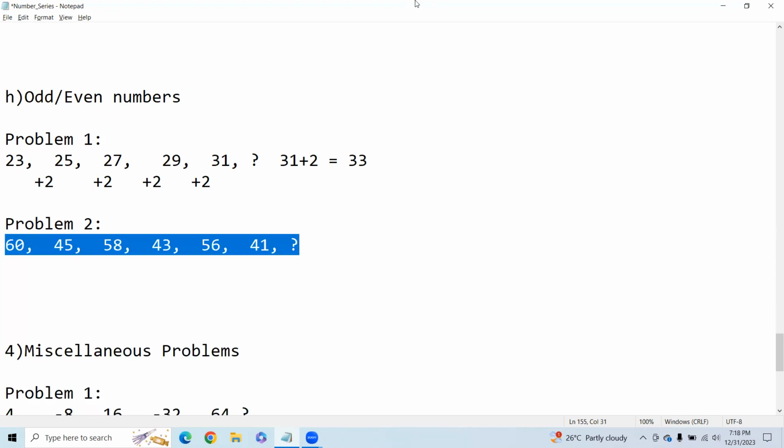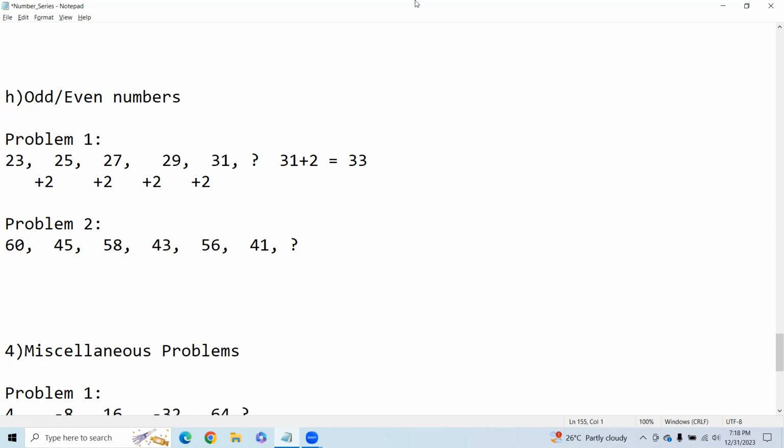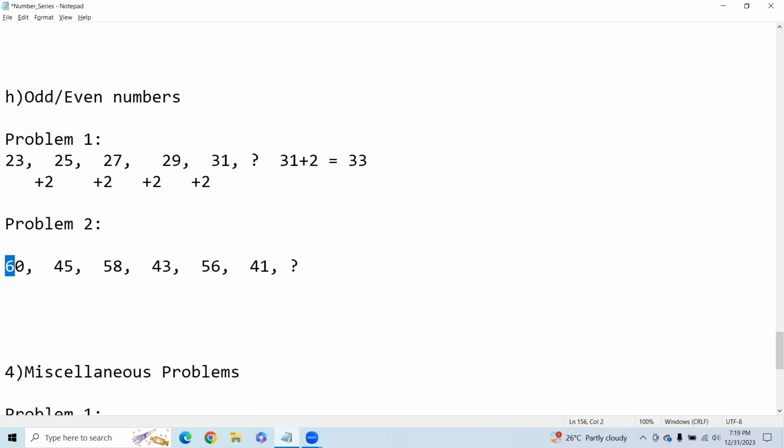Do we see here that the pattern is increasing or decreasing, like ascending or descending? 60, it decreases. Again, it increases. Again, it decreases. So in this situation, it is difficult to identify the pattern because you cannot go for addition, subtraction, multiplication, or division. You see the ascending thing, the descending thing. Also, if you try to see whether there is anything common, like prime numbers: no, it's not prime. Are these perfect squares or cubes? No. So whenever you are not able to find the pattern between two consecutive numbers, you just check the alternate number, like 60 and 58.